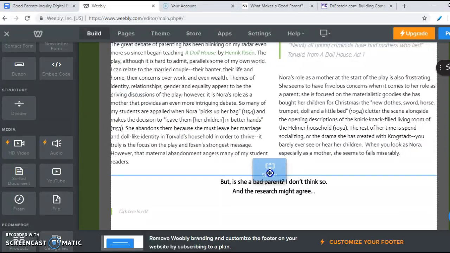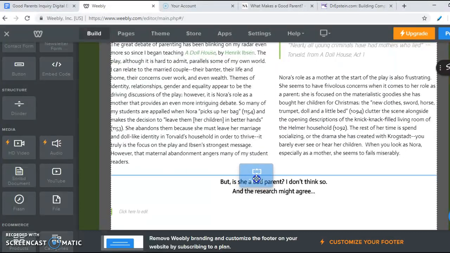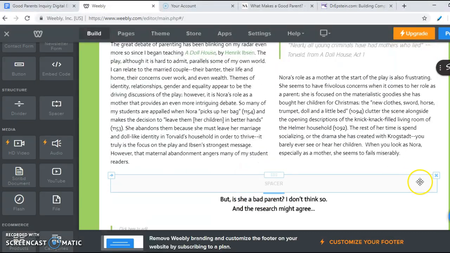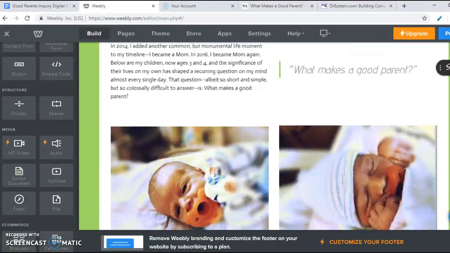And if you notice, just watch where that blue line is, because right now the spacer is going to go in between here, but because the line is located there, it creates that nice little space. So things are looking a little bit more visual. So that's a couple little tricks of the trade.